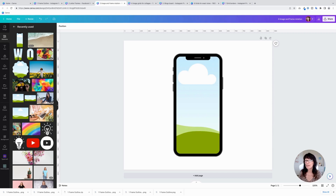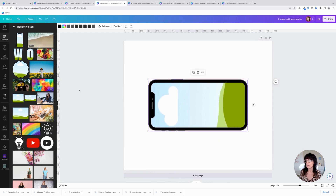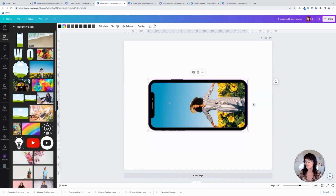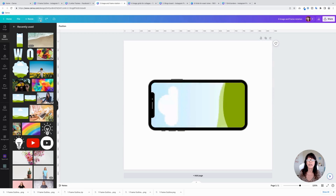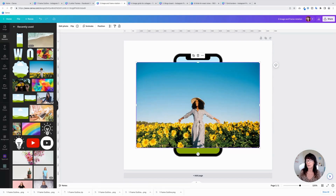Tip number three is about frames and image rotation. Let's say I have this image and I want it to be horizontal. If I drag an image or video inside of this frame, it puts it in the wrong orientation — and that's because I rotated the frame before I put the image in there. So you want to do this in reverse: instead of rotating the frame first, rotate the image first and then place it inside the frame.